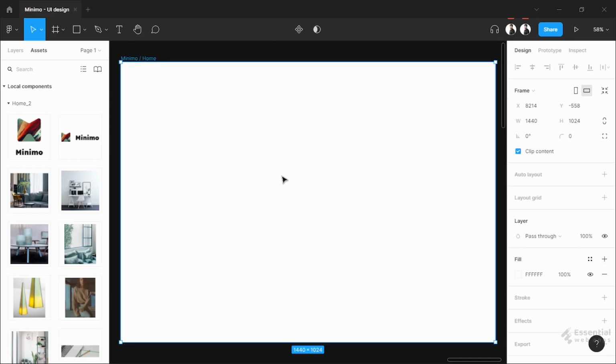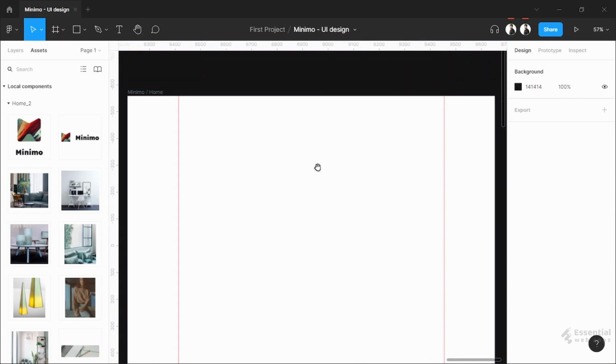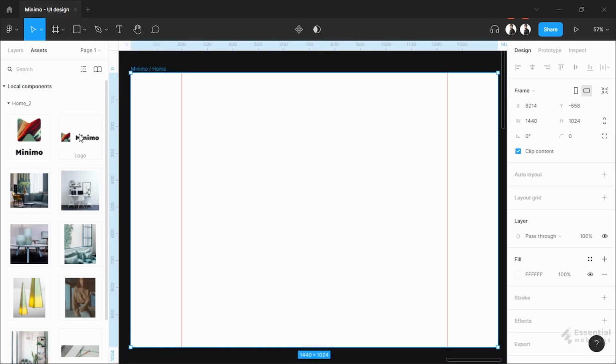Now, it is always good to set every element of your design within 1024 pixels wide. That's how you can ensure that your website will fit properly within a smaller desktop screen. So, as I took a 1440 pixel wide frame, if I eliminate about 200 pixels from both sides, it will be about 1000 pixels wide, or maybe slightly larger. Let's start with the brand logo.